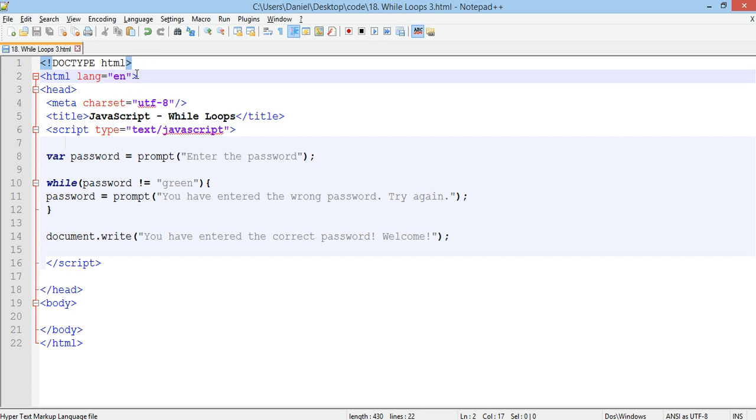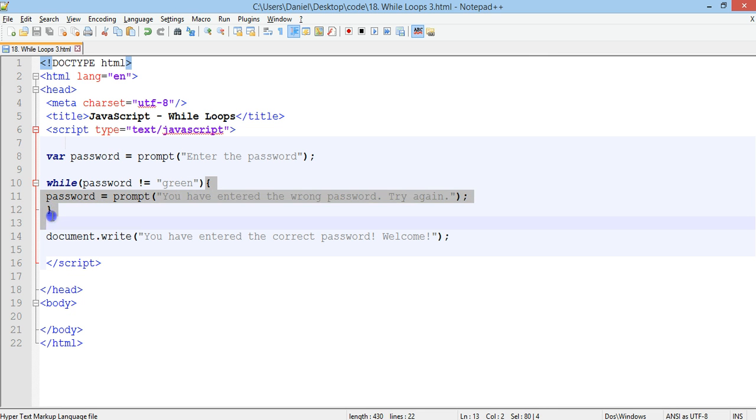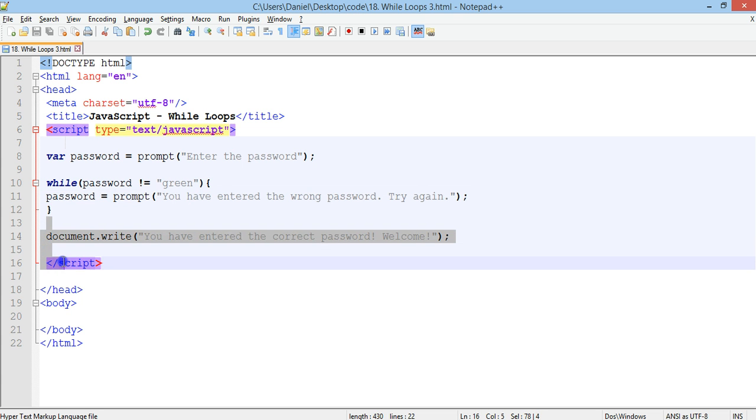Okay, so that's how you set up a while loop, and that is the syntax of the while loop. So we have the while keyword, we have a test condition in brackets, and then the code to run inside that loop is inside curly braces. Alright, anything outside those curly braces after that point is outside of the loop. So this is code that will run after the loop has run.